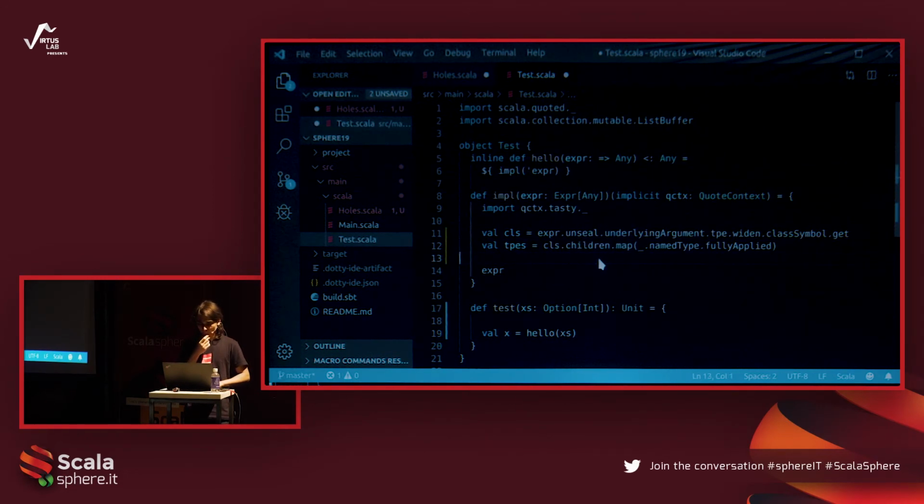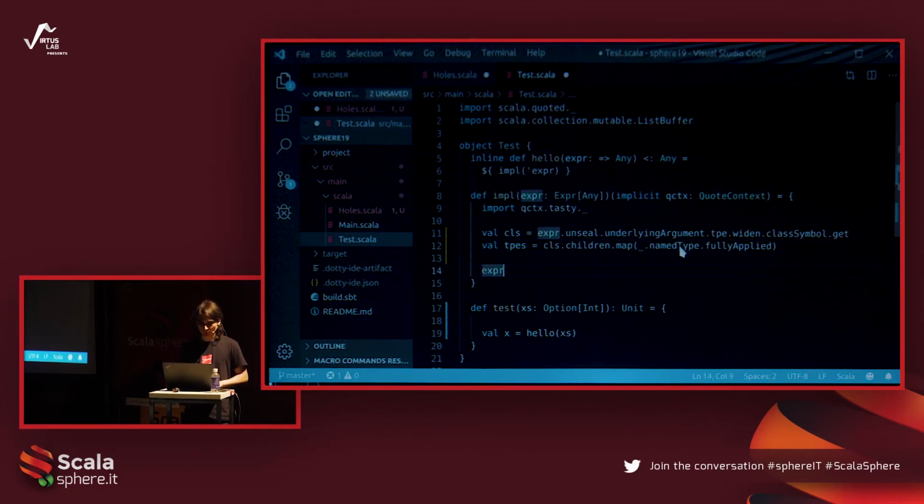And what I'm going to try to do is generate the pattern matching for that on all the cases of the Option. So for that, I need to get the class that corresponds to my type Option of Int, and I get its children, then I get the type of those children, and then, as I said, you can generate trees with macros.